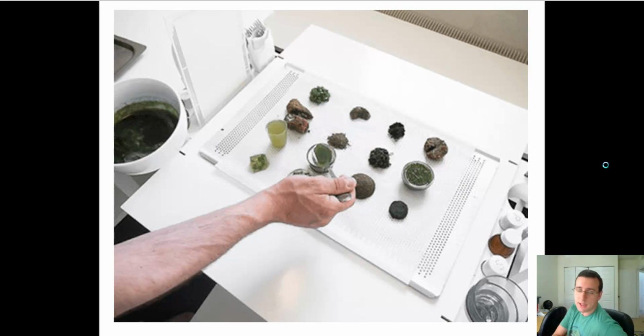For example, let's say you want to find out what's the best recipe for a cake or something like that. What you can do is keep everything the same and change one ingredient, one little bit of it, and see what happens. And compare that with several other groups where you change several other things. And that way you find out what's the best thing. And you also obviously have a control group where you don't change anything, so you can have a comparison. You hold everything else constant except for the ingredient that you're changing. All of these things can be used in real life. And that's a great way to solve problems.